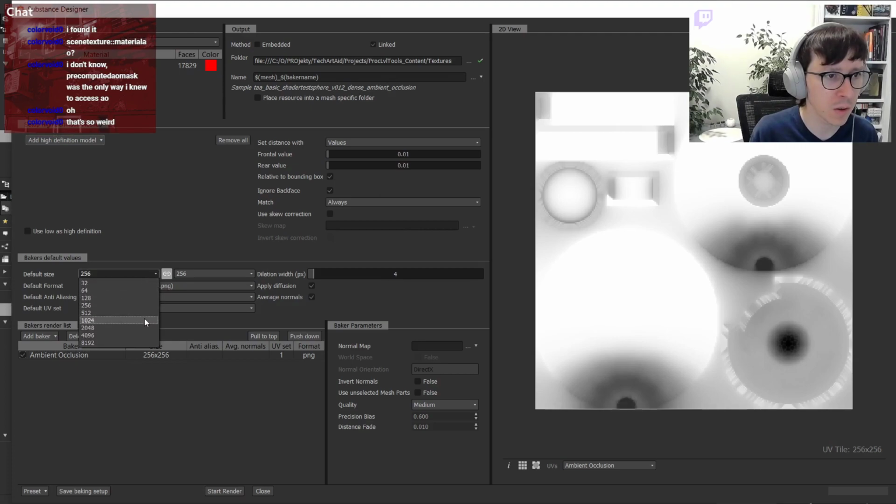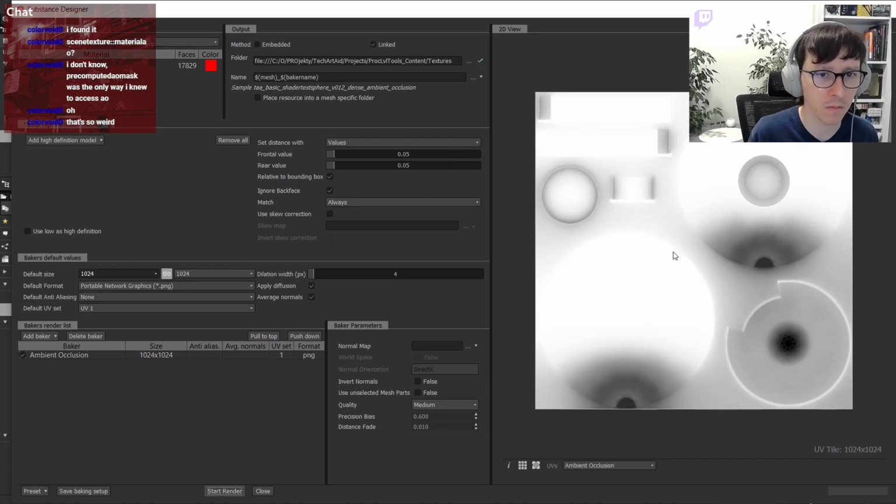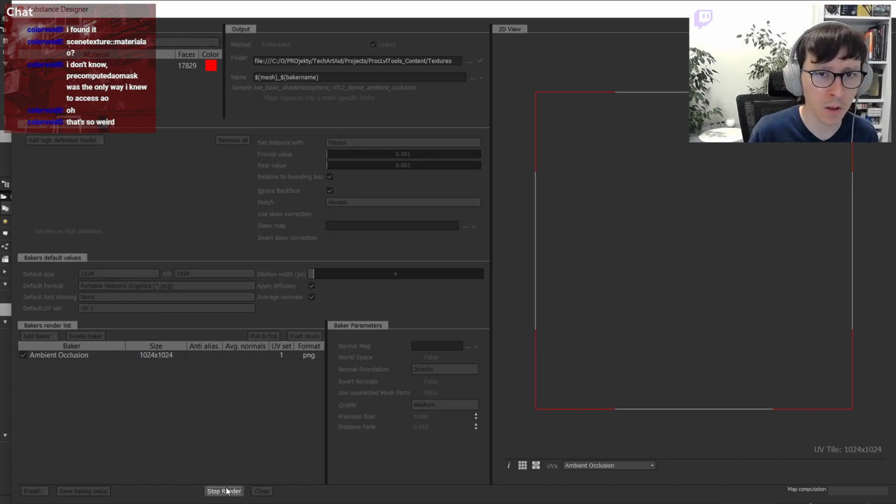So first 1K. Then ignore backface. Yes. Bigger frontal value, maybe. Let's try now. I'm not sure, to be honest. What is this frontal value? Is it the distance of the ray?